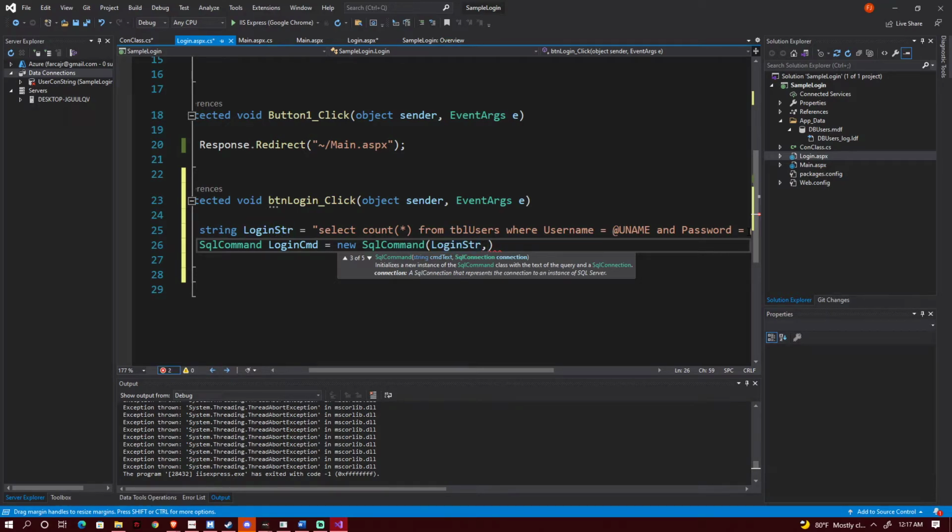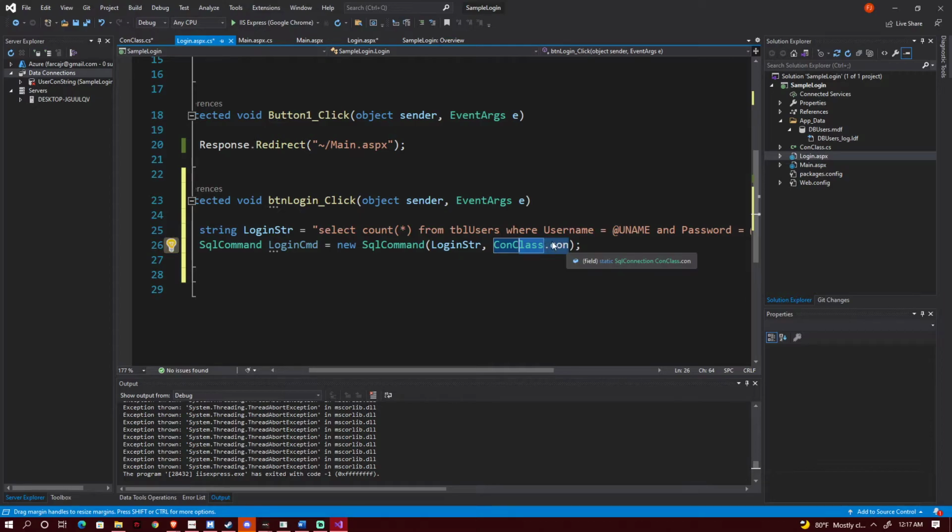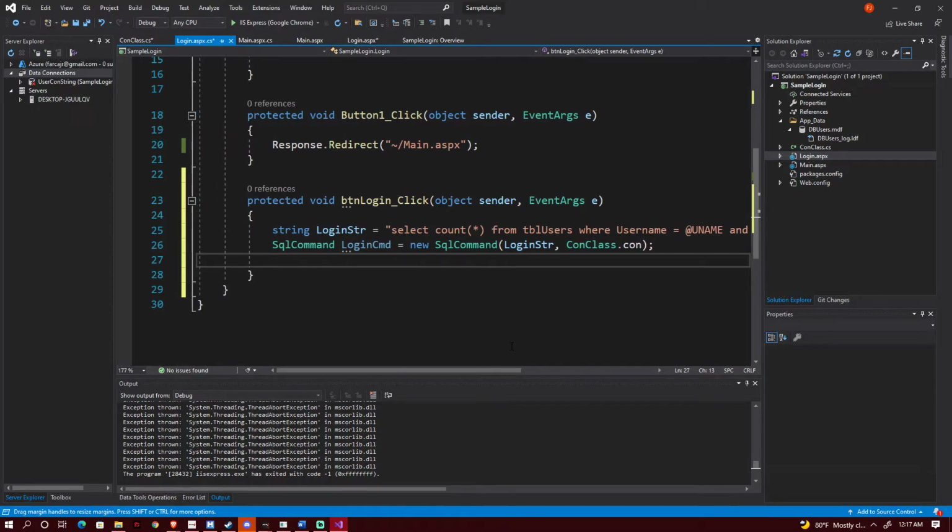Since we are using a class, we're going to be using conClass.con. This is the connection that we did have on the con class, so we're currently using it right now.